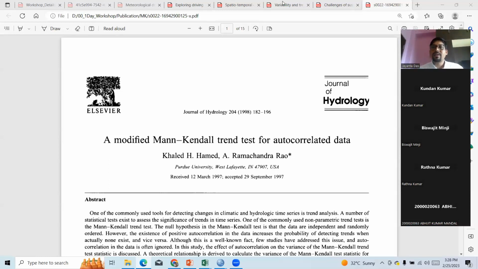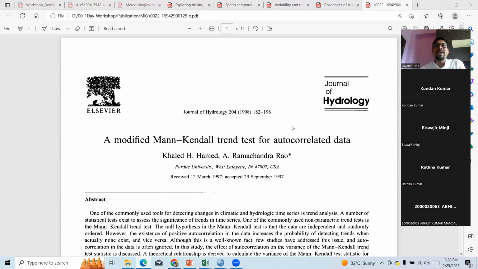ISO test is also deciding the trend, whether it is significant or not. Then how is the Mann-Kendall test different from the ISO test? Definitely, the ISO test is also a trend statistic, but the Mann-Kendall test and the ISO test are very different, because the ISO test is basically a linear regression method, right? So that's why the Mann-Kendall test is not dependent only on linear regression. That's the difference. These are different approaches to detect trend.